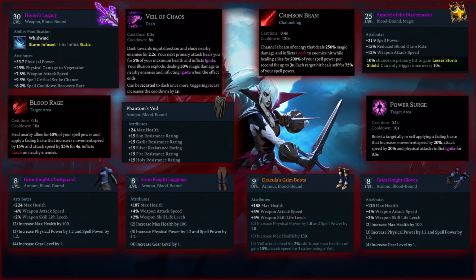For this boss fight I use the Honor's Legacy, Amulet of the Blade Master, Phantom's Veil, the Grim Knight chest guard, leggings and gloves, and Dracula's Grim Boots. I also used the Blood Rage, Power Surge, Veil of Chaos and Crimson Beam abilities.